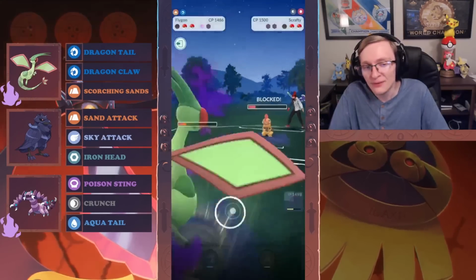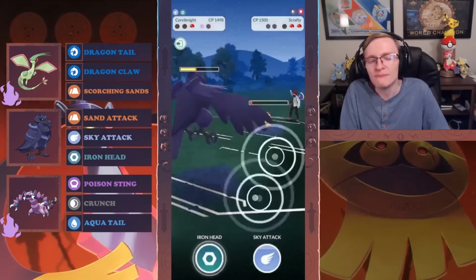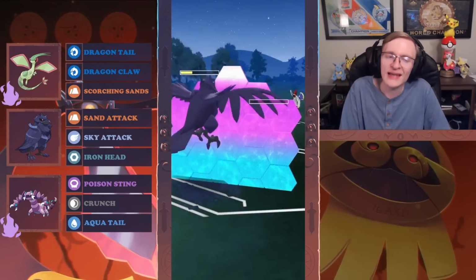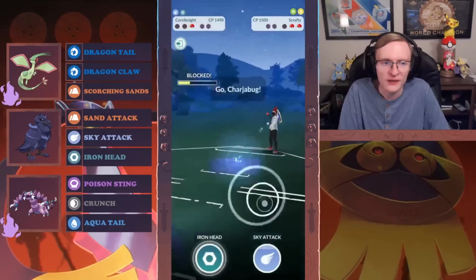So maybe I can potentially reach another Dragon Tail of damage against them, go for a full Sand Attack down, and maybe win this game by landing 2 Sky Attacks against that Electric and Bug type Pokemon. It just comes down to at this point, are 2 Sky Attacks going to be enough to knock out Charjabug from basically full HP? Let's have to see here.